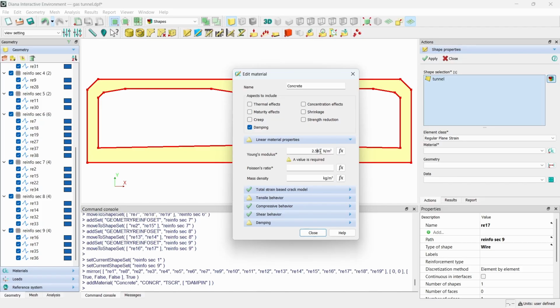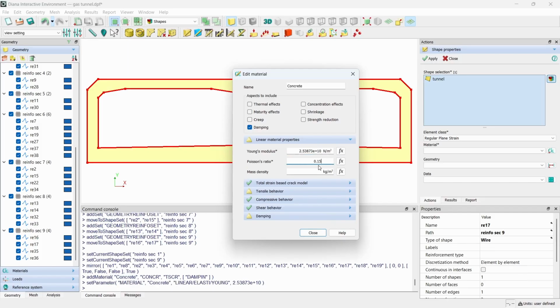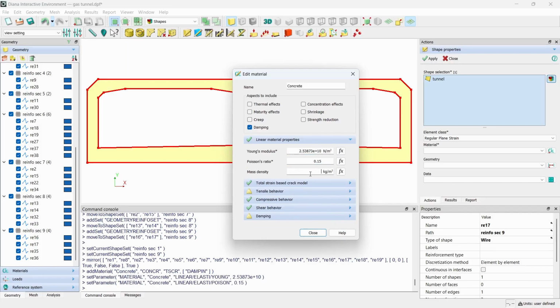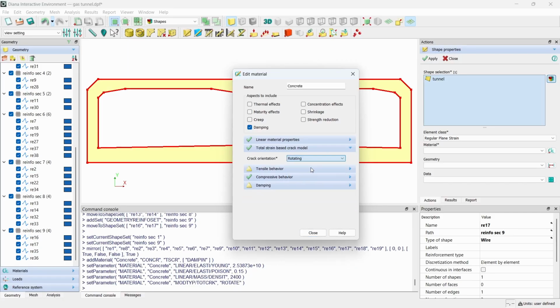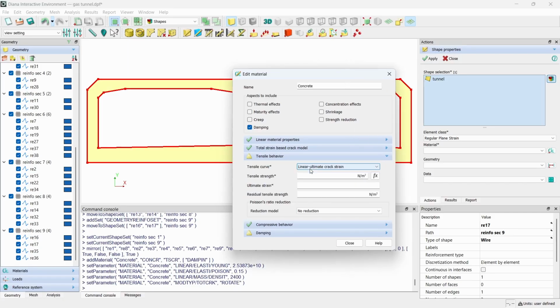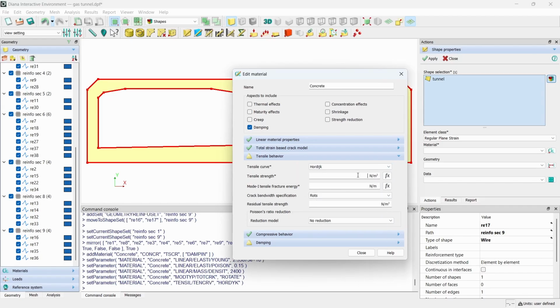For Young's modulus and for Poisson ratio, and also the mass density, which will be used to apply gravity load. Here we use the rotating crack model, and for the tensile behavior we select the Hordijk method.